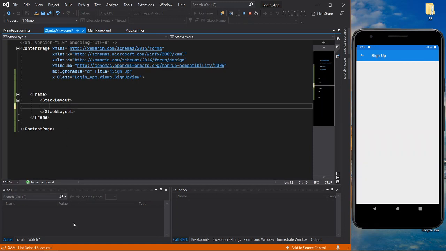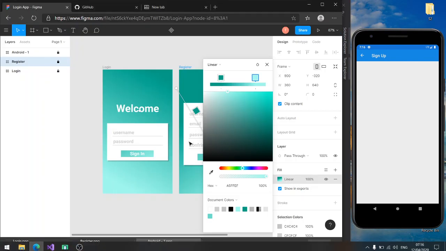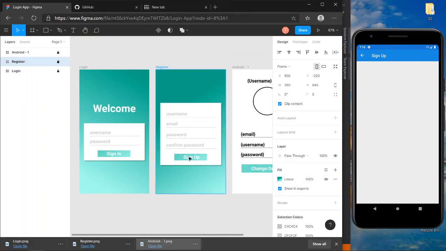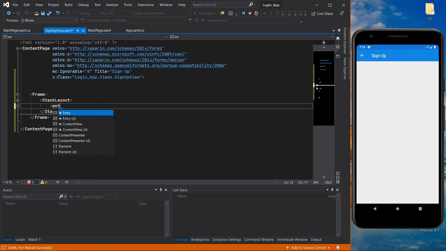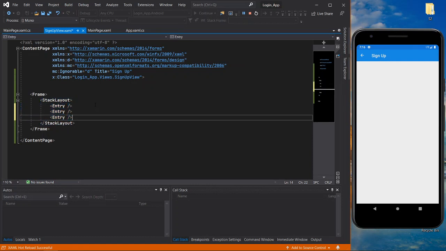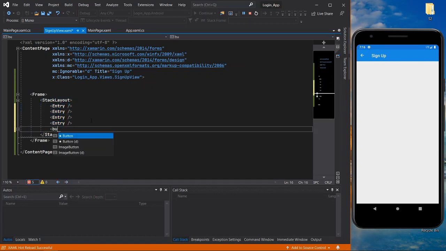Okay, now inside of this stack layout, what do we have? We have four entries: username, email, password, confirm password, and sign up. Let's add them quickly. So let's add four entries and the button.